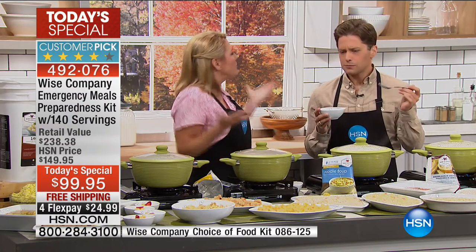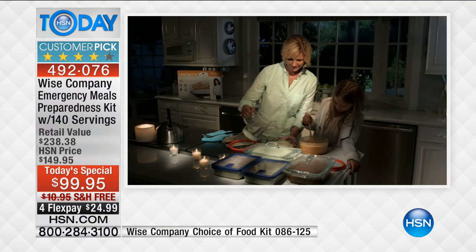I handed you beef stroganoff, which is one of my favorites because of the texture. Would you ever know? Never know that it was freeze-dried, dehydrated, packaged in a pouch that will last 25 years. I encourage you to bring it home and do a blind taste test. You don't have to save it for the power outage, but when you have the power outage, won't it be nice to know that you can eat?